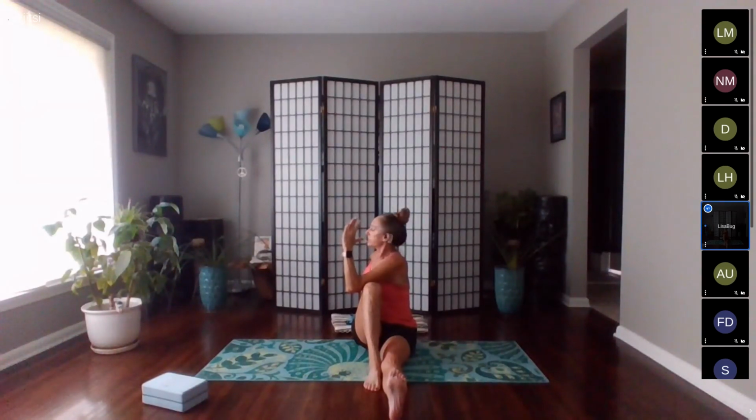And looking left and right. Bringing that head back to neutral, release the twist. Bring the soles of both feet together, opening the knees out, Baddha Konasana.